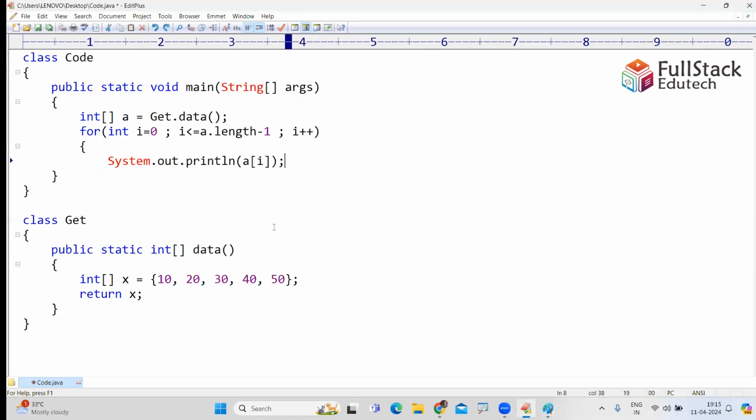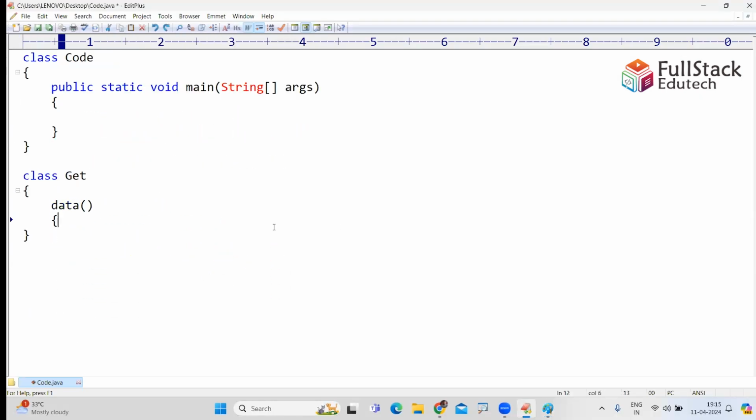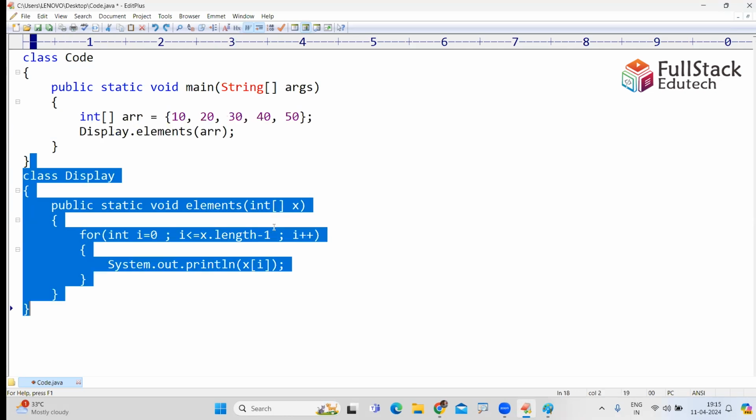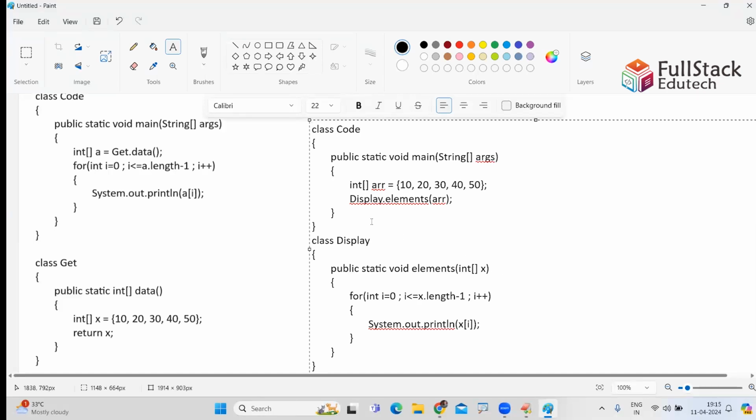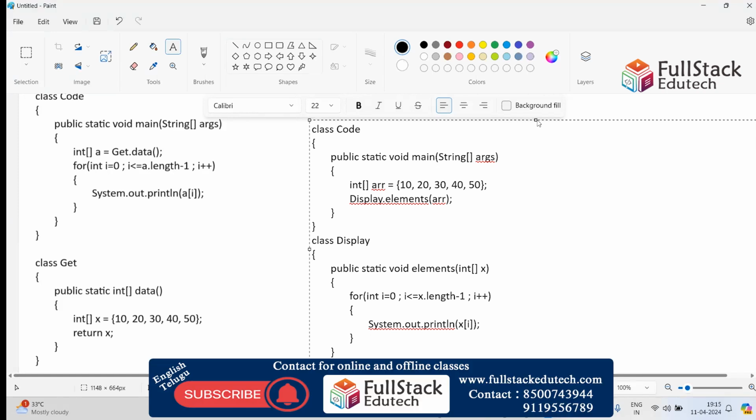This method is returning. And the next one is method is taking. This method is taking, that is the one.